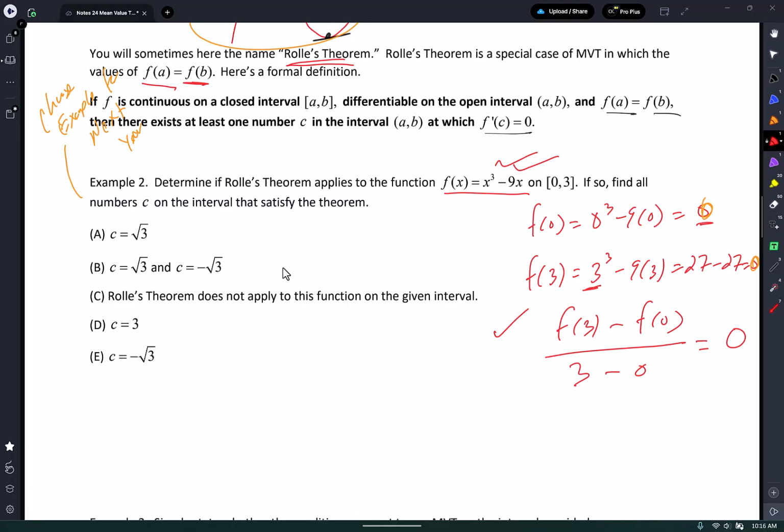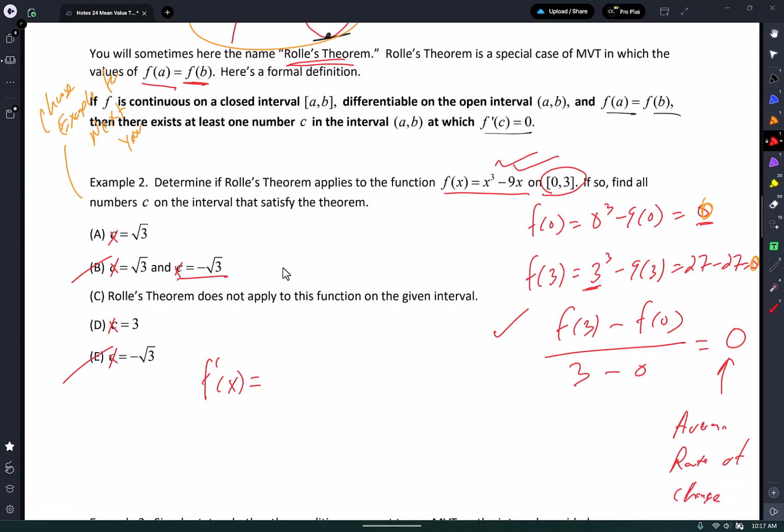So here we go, guys. They're looking for where, and they try to trick you. You see how it tells me the interval is 0 to 3? As soon as you see a negative, out. Because those c values are actually x values. It's telling what's the x value where my average rate of change is equal to my instantaneous rate of change. Your average rate of change is 0. See? That's the average rate of change. And avoid writing the acronym AROC. Don't say that. Just say the whole thing, average rate of change. Don't use acronyms.